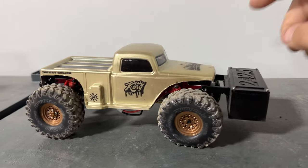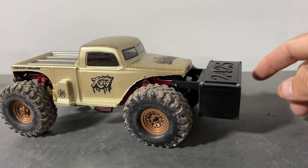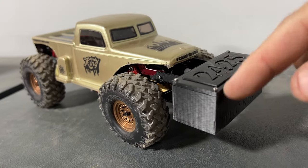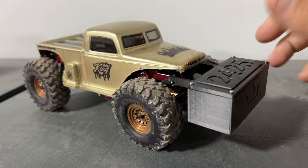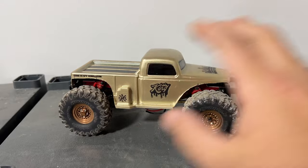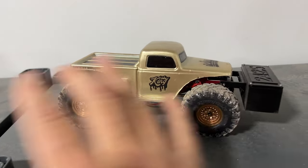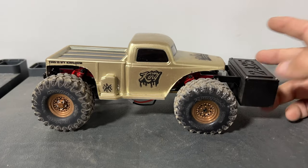Running the Fyrtuk brass skid plate and brass links, and then the CCXRC Baby Hippo brass axle. It's a beast of a truck. I'm only running 16 quarters in here — I've got them in slots of two, so you can choose what kind of weight you want and dial it in for what you're doing. The weight I've got to pull is not only here but also in the back.